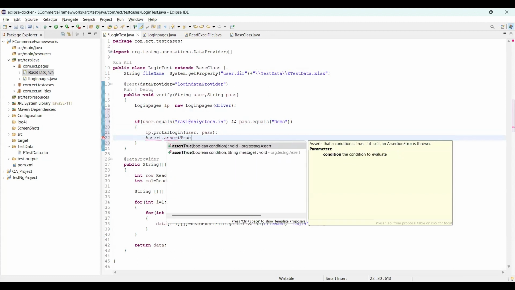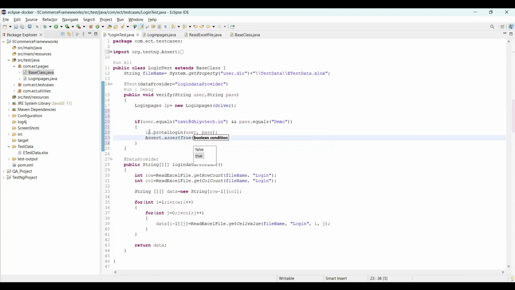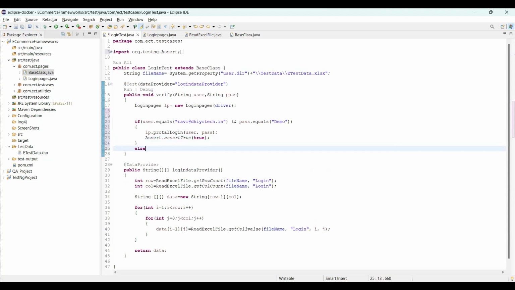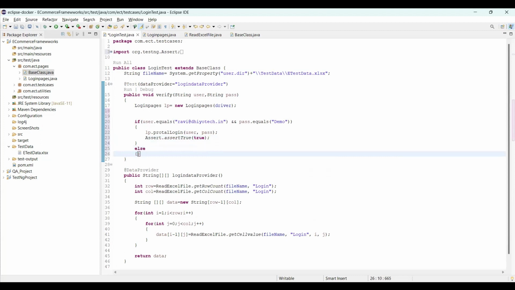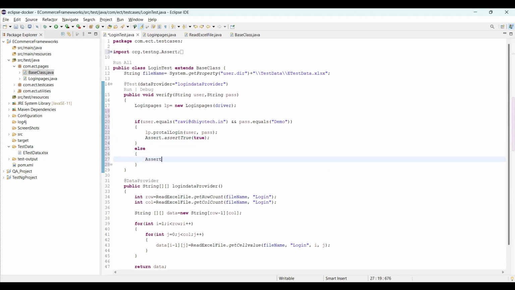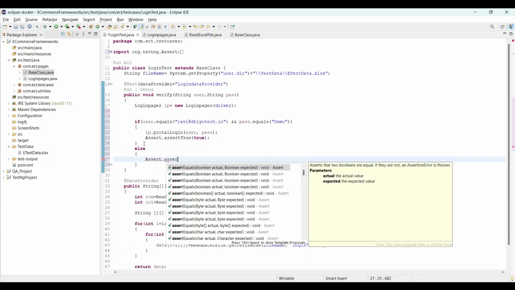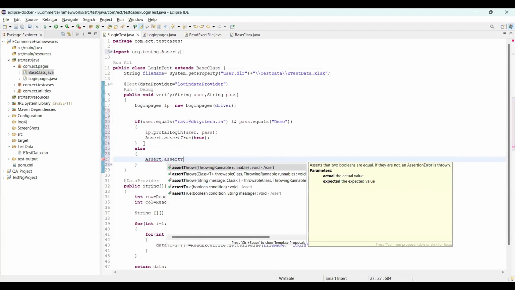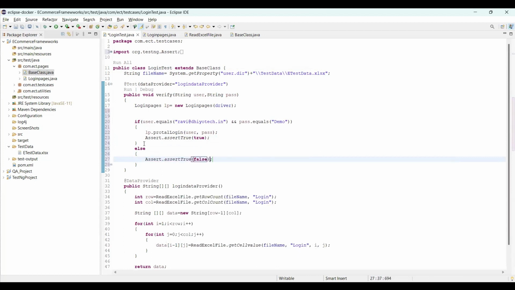Now you know assertTrue is a method in TestNG. So this is true. Now if this is not matching, then straight away say else Assert dot assertTrue with false, which will fail. So it's obvious that the second time the test case will fail.